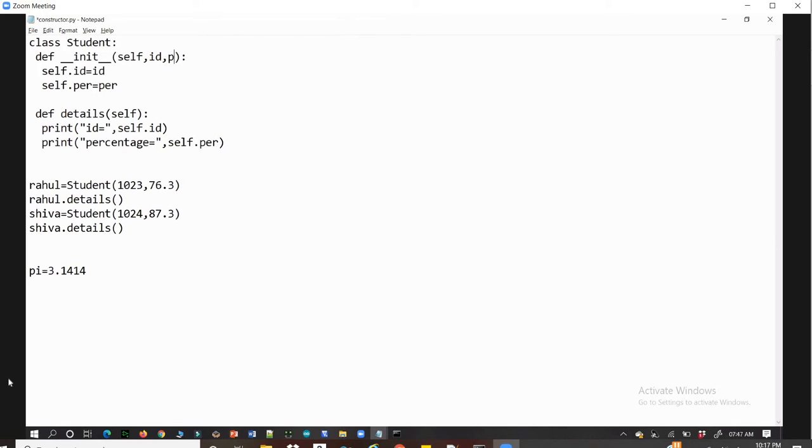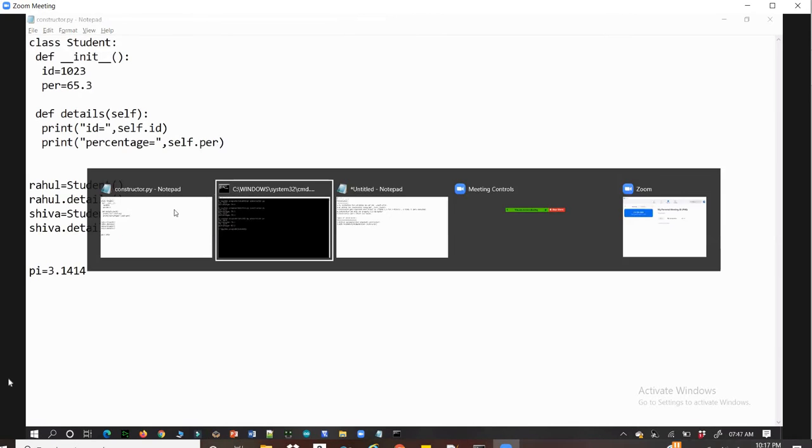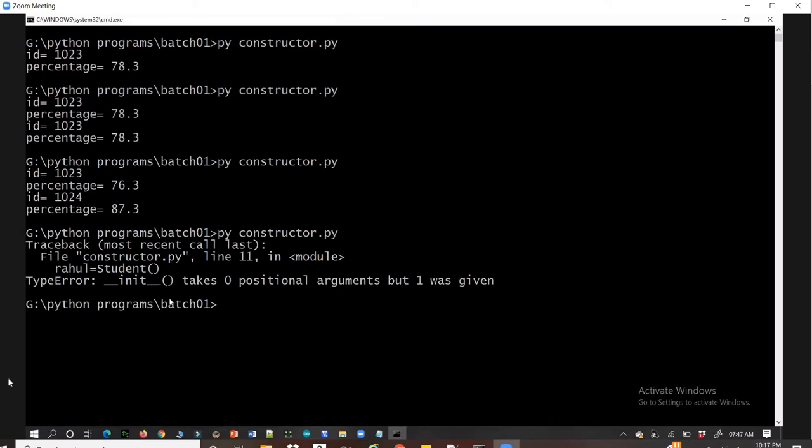The same thing applies inside a class, if you want to access something, let's say... you get the error: takes zero positional arguments, but one was given.